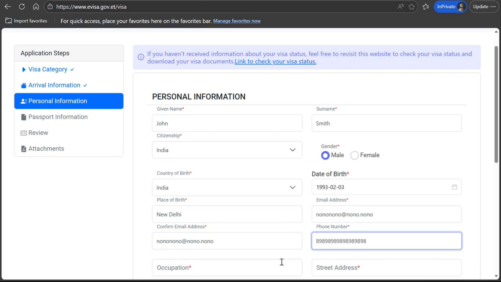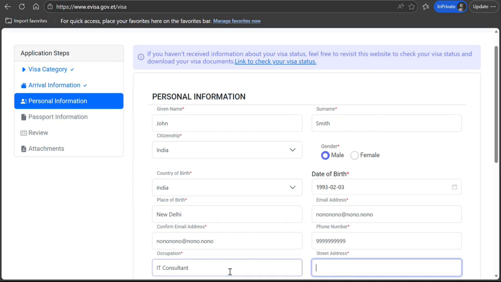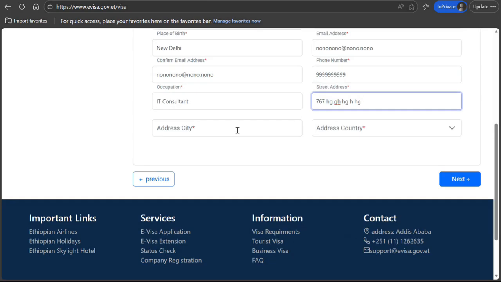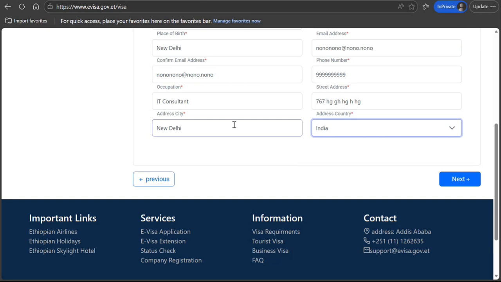Phone number. Occupation. This is your street address. Of course, you know your address. Who doesn't know their own address? City, country.